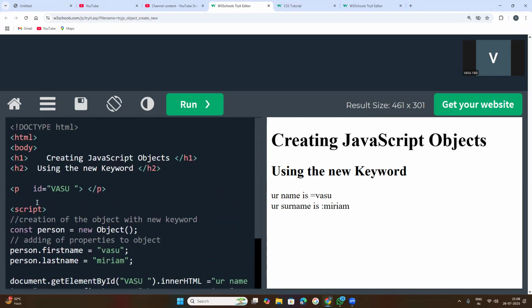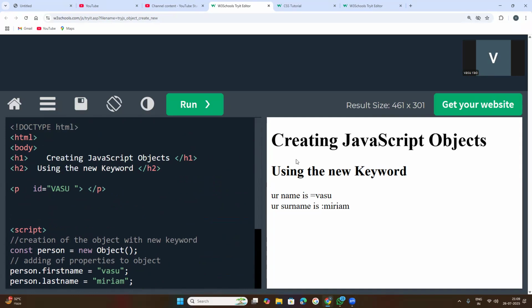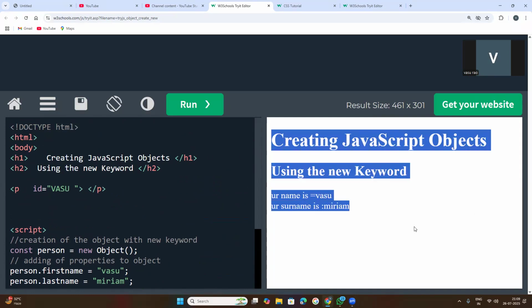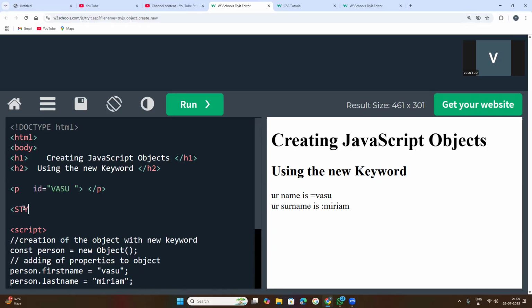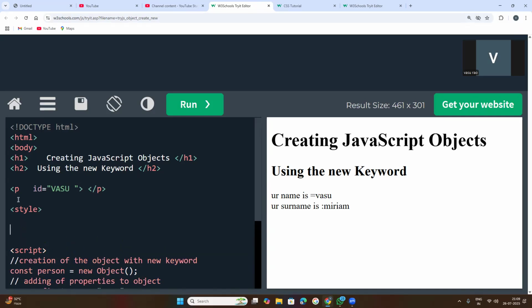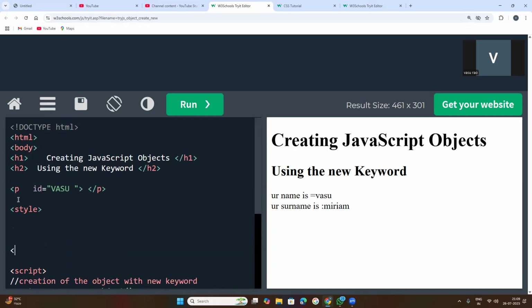Like that, we can write down the web page style. If you want to change this web page style, like the background color, we need to write the code under the style start tag.